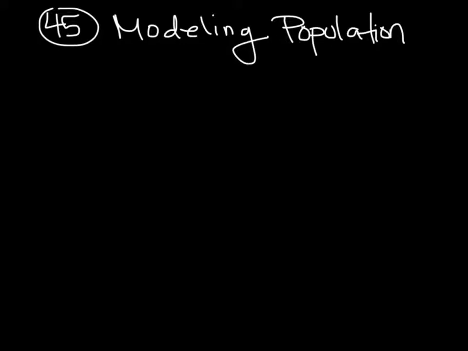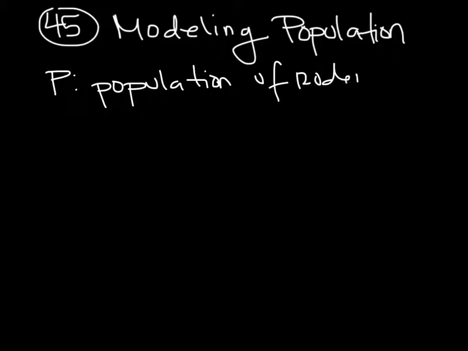in general, what's happening? So every application has given information and a goal. So we have a given and a goal. So what is given? Well, we have some variables here. So let P be the population of our rodents. And of course, our t here is time, specifically in months.